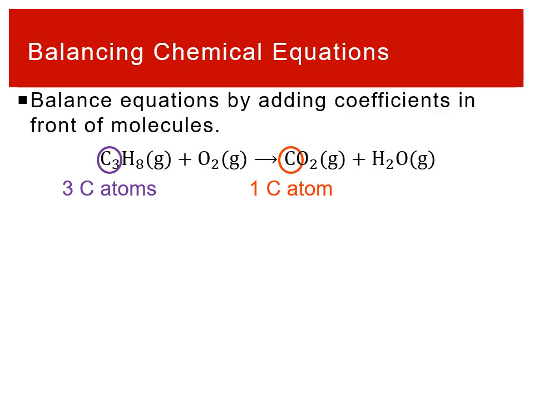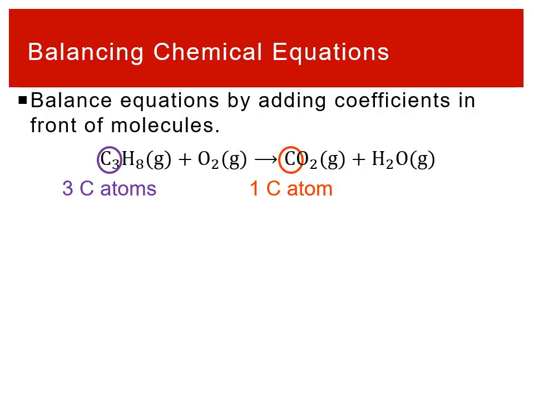If we take a look back at the chemical equation we've used through all of this, we can see that there is an unbalanced or uneven number of atoms between the reactant side and the product side. I start with 3 carbon atoms in the reactants, and I get 1 carbon atom in the product. That is not possible in a chemical reaction. You can't just destroy 2 carbon atoms. They have to go somewhere.